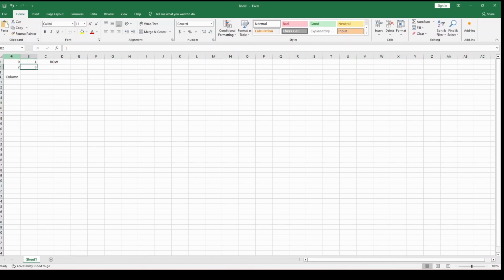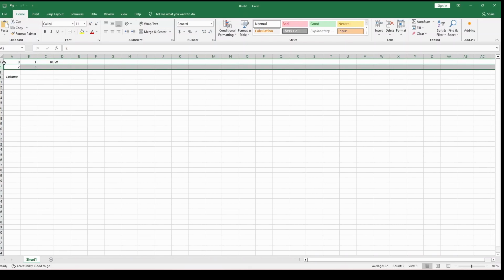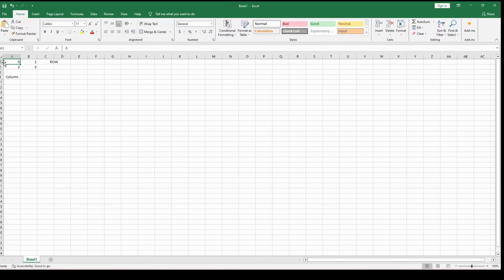So in an array, the indexes will start from 0. You can consider the columns A, B, C, with A starting from 0. This A is 0 and B is 1. In the same way, the 1 in the row will be 0, and 2 in the row will be 1. So what is the index this 0 is going to get? It will get 0, 0. Then the B value is 0, 1. That is the 0th row and first column. That's how we will identify this value, correct?